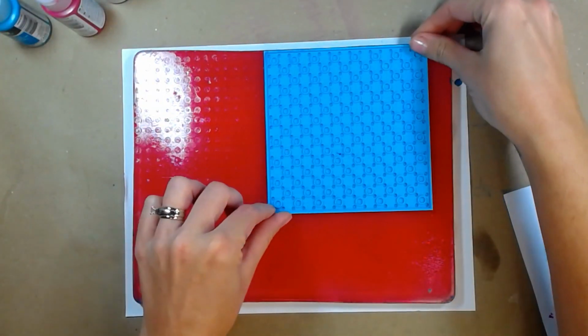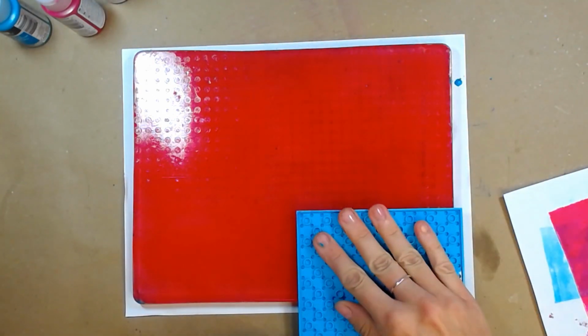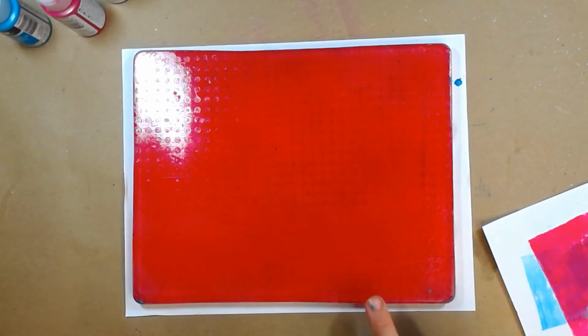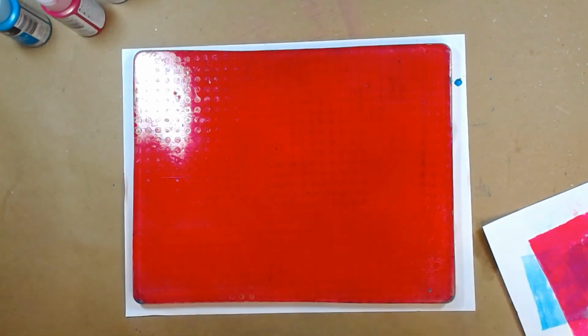I'm not going to worry about trying to line up all of the little guys because that seems like a lot of work. If you start pressing it and you see you're not getting as much of an indentation, just take a baby wipe and clean some of your paint off a little bit, and see, you get a much crispier image. We're just going to clean that off a little bit.